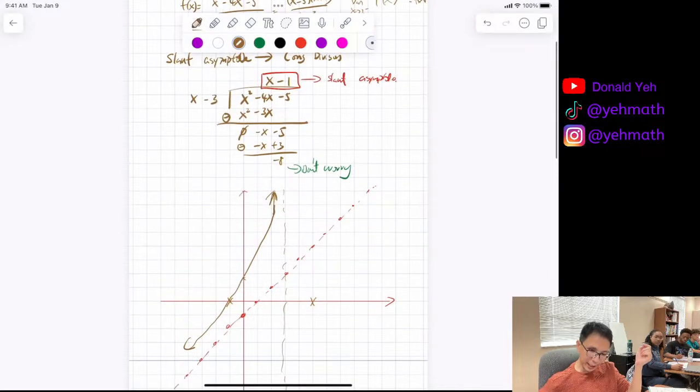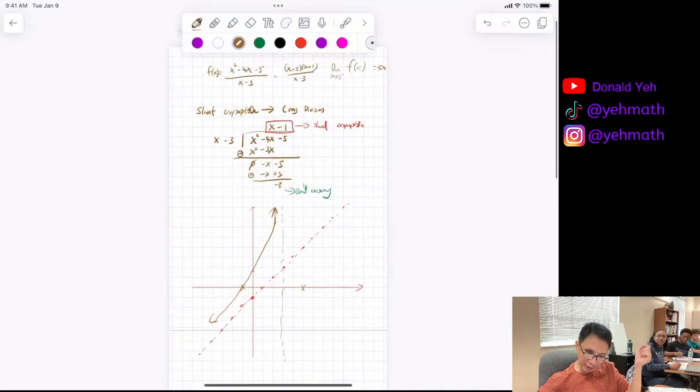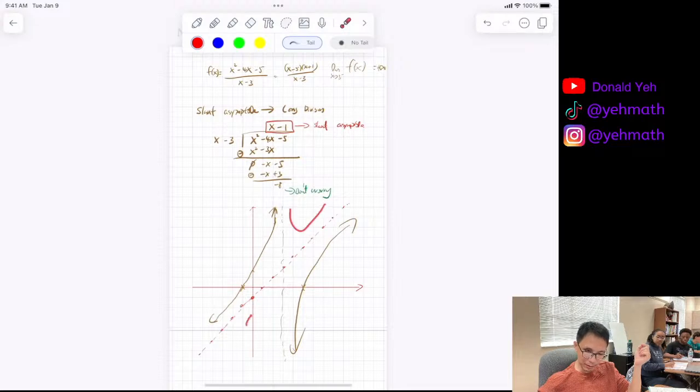and if you check the other side, it's going to go negative, so I'm not going to do that. So it's going to be like this. So your graph is going to be like this. Sometimes they can be in this region. Sometimes they can be in this region. And sometimes this x-intercept is right here, so you can find out it's in the outer region, because it has to be over there.